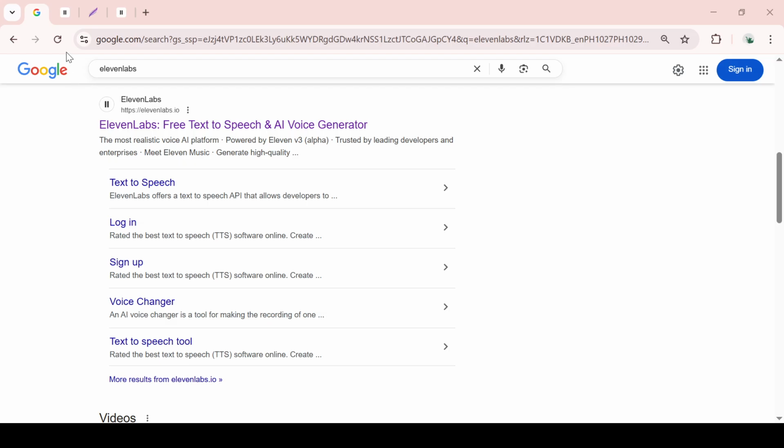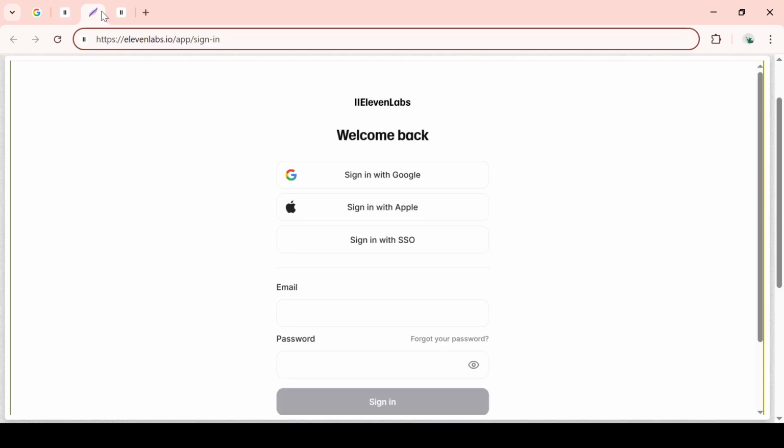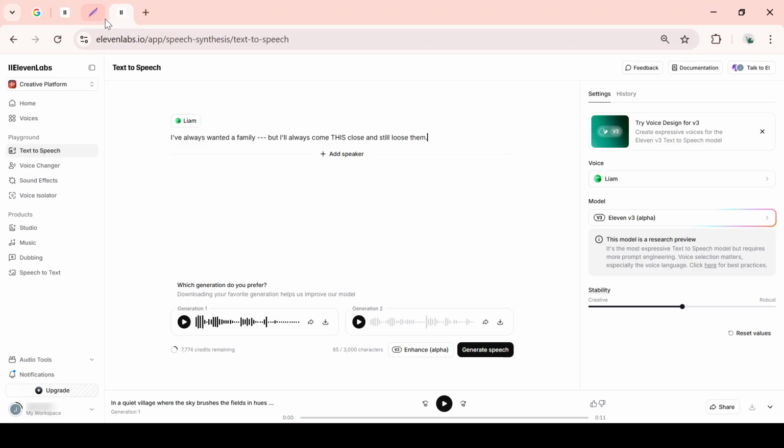The next step is to log into your account. If you haven't created an account yet, you should see an option to register. For existing users, simply enter your login credentials and you'll be ready to go. After logging in, locate the text-to-speech feature within the platform. This tool is central to creating your voiceovers and adding spaces.